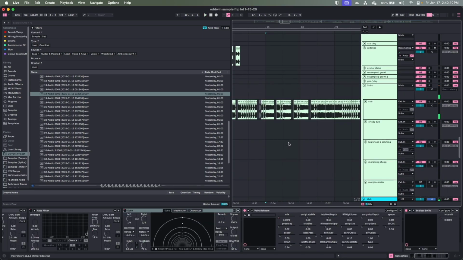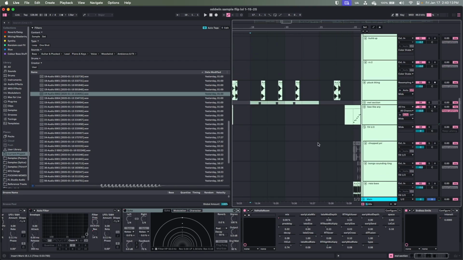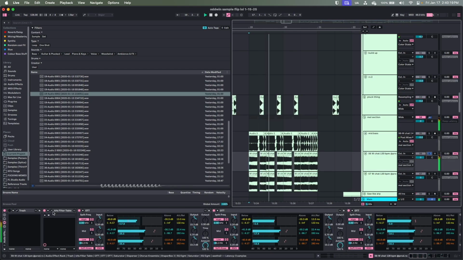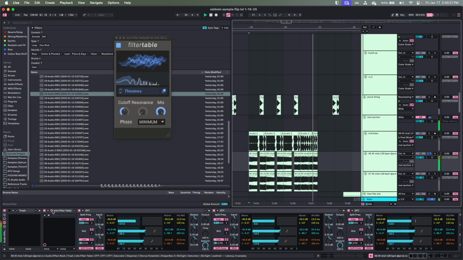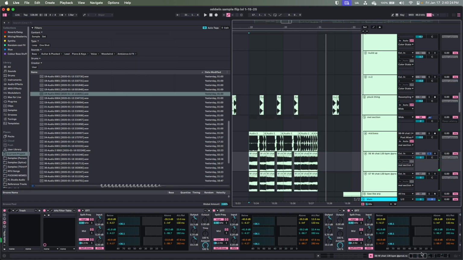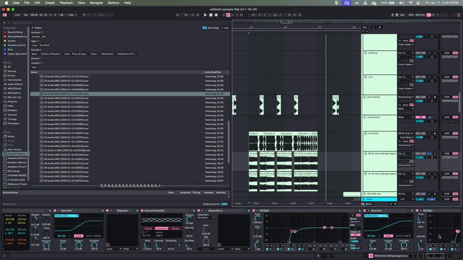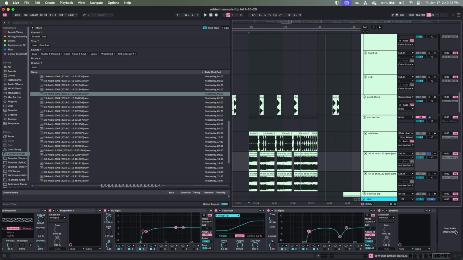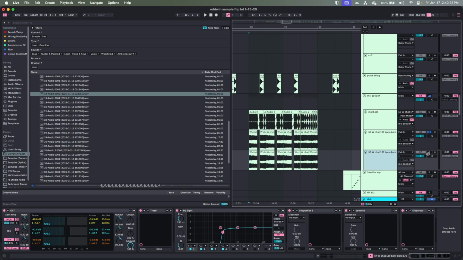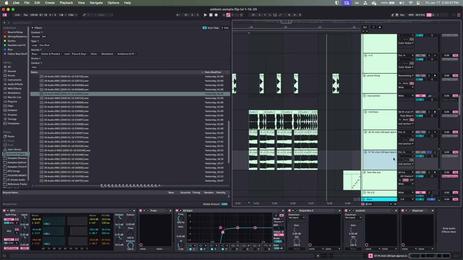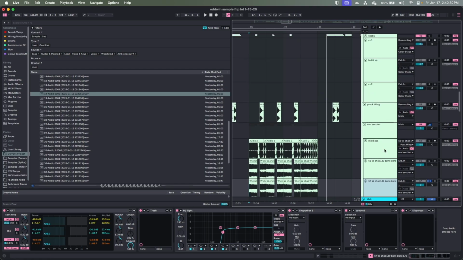So then it goes into this little melodic section here, which is the original sample, but with Filter Table again. It just ended up sounding really spectral and pretty. It sounds really nice. It's just that with distortion and stuff, and some volume automations here and there. And then it's also layered with just the original sound, but a little more distorted. That's just the original sample with a little bit of saturation and stuff.